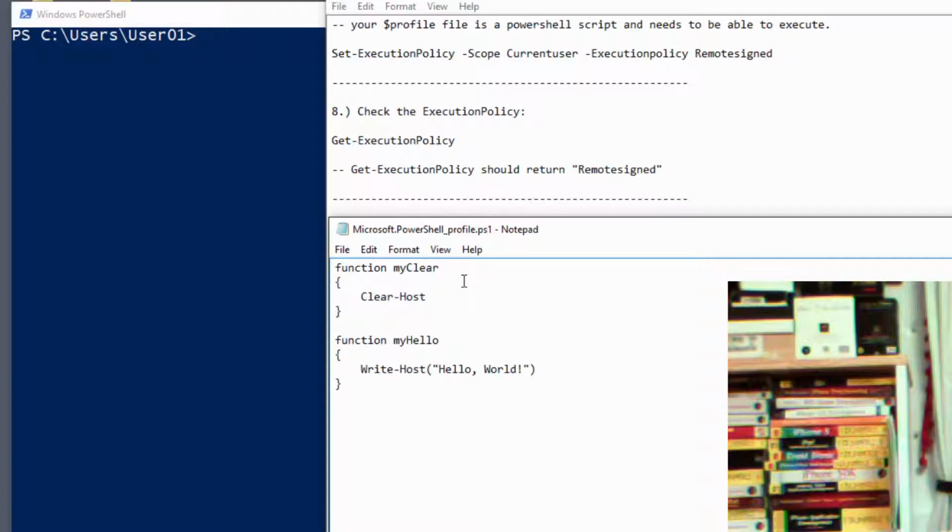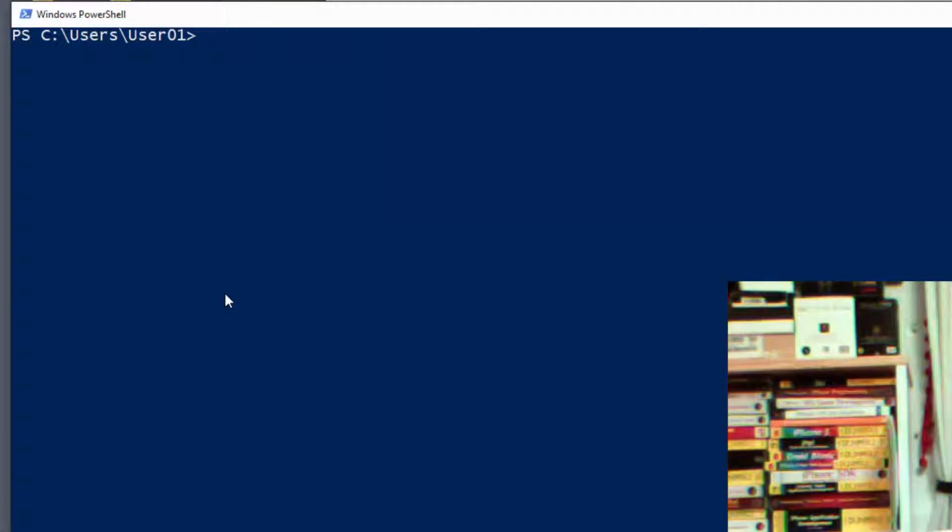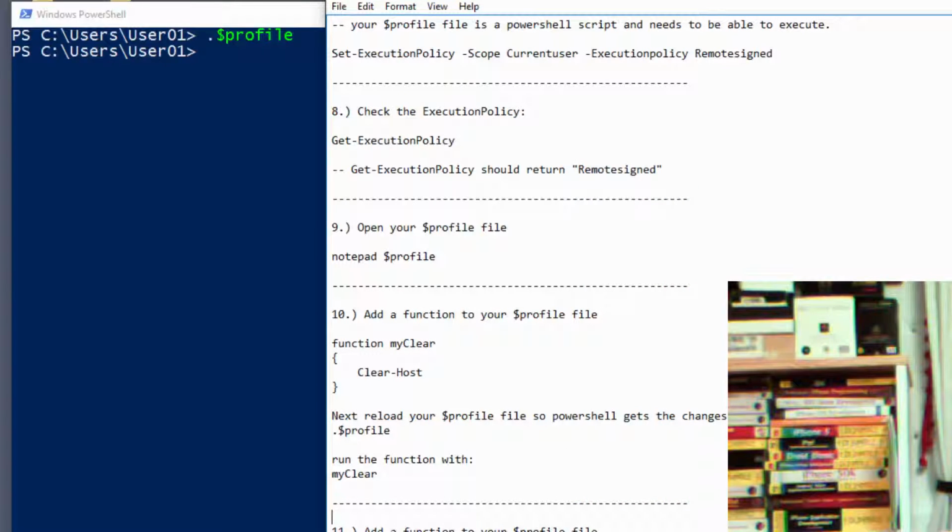You don't have to close the profile file as long as you do file save. The file gets the changes, and then we have to reload it again. We have to reload the profile file to get the changes, and then we have to type in the name of the function.